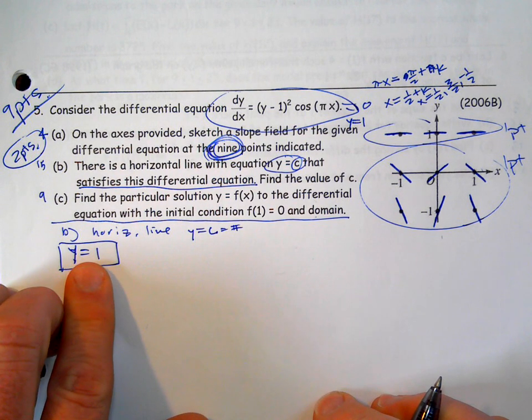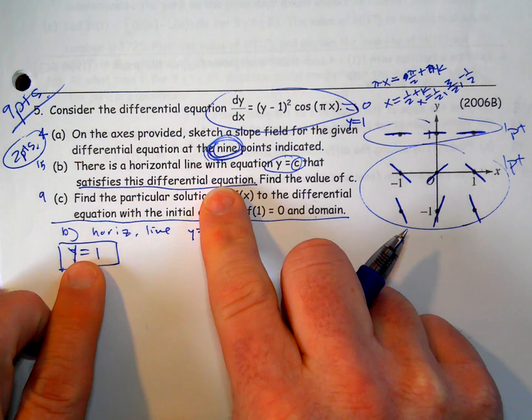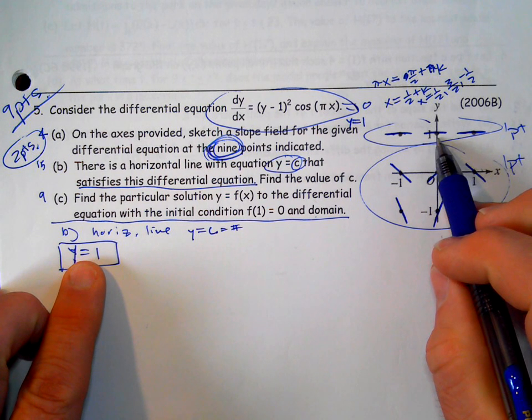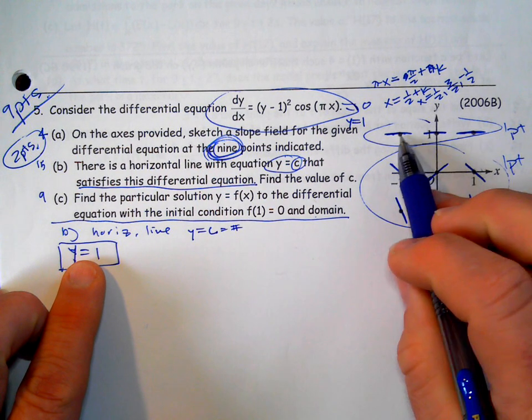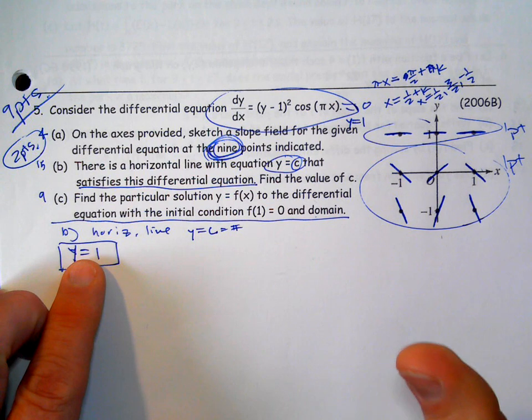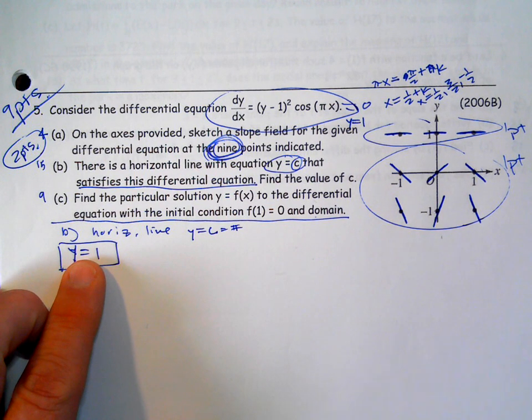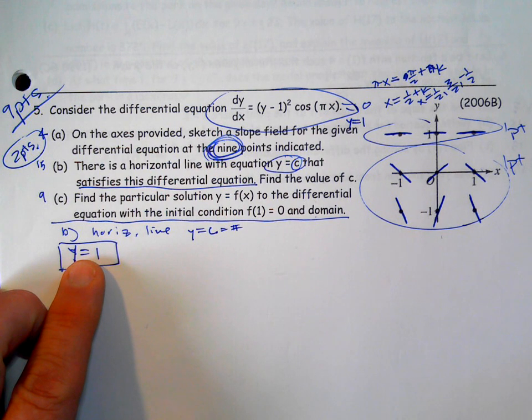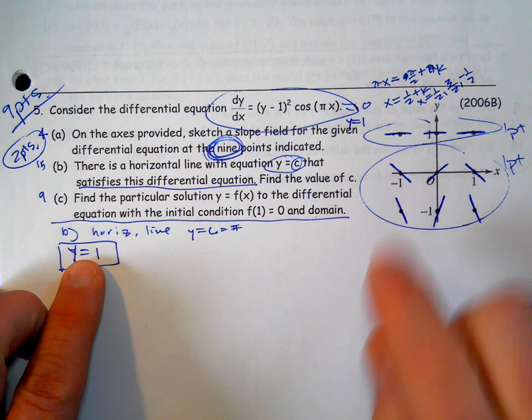That horizontal line satisfies the differential equation, meaning it's a solution to the differential equation, which means it's the function. And we've talked about this before. If you have a bunch of slopes that go directly into each other, that's some kind of asymptote. And if you start anywhere on the asymptote, then you're stuck on the asymptote, and your solution ends up looking like a straight line, even though most of the other solutions are going to be kind of curvy.